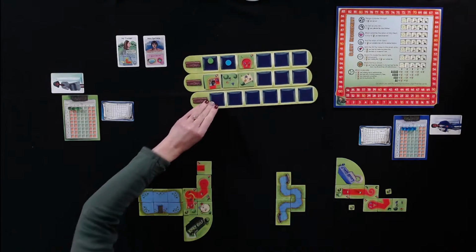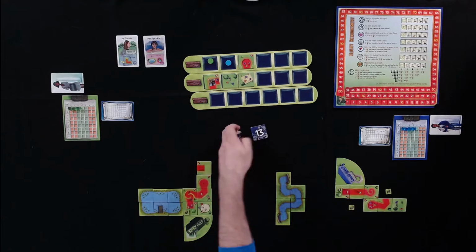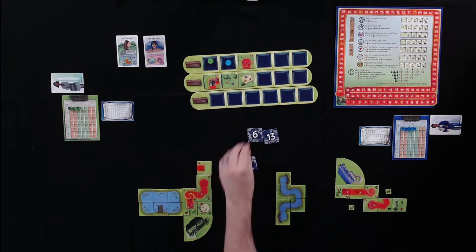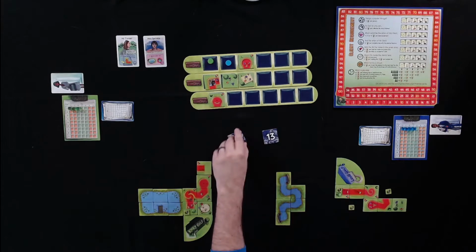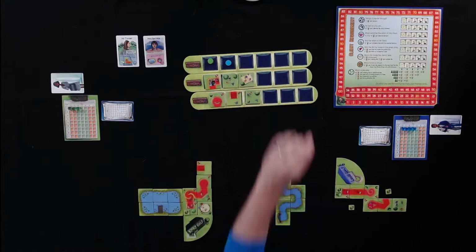Yeah, my first hole is a very popular place to be. You have a lot of people on that hole. That's correct. 3, 6, and 13. And this goes back in the bag.